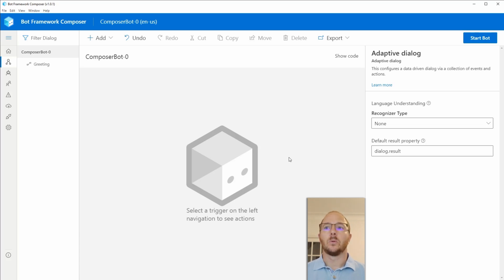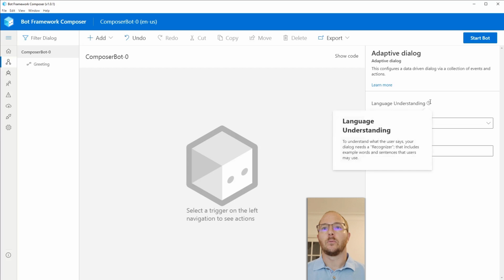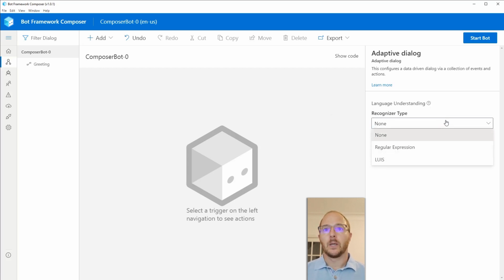So what we're going to do is set up our recognizer types. It has a few options built in for recognizing the input that comes into the chatbot, so you can sort of roll your own. If you choose none, you can parse the text however you want and take whatever actions you want.